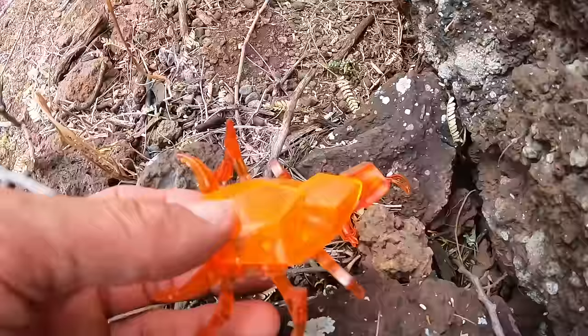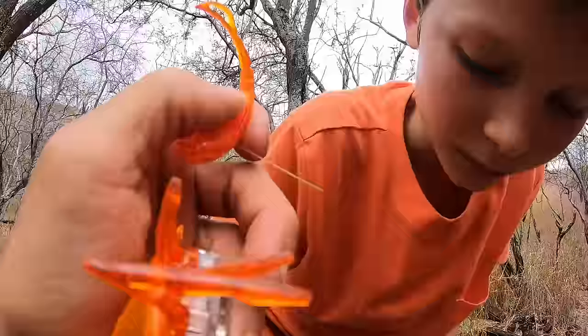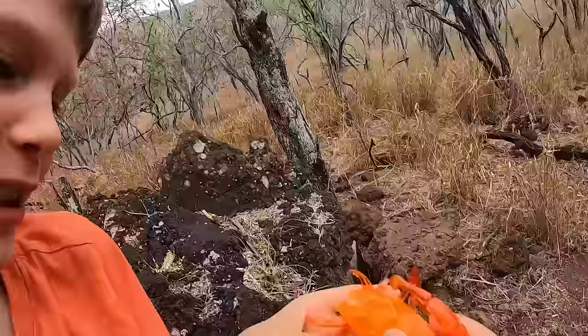Oh no, the stinger broke off. Okay, let's see, did it break or did it just pop off? It looks like it just popped off. It looks like it's designed to pop off easily instead of breaking. It's kind of like a lizard, because when the lizard gets scared or something tries to attack it, its tail will fall off. Right. And it regrows its tail. I wonder if scorpions do that too. Oh, Axel just popped his tail right back on. So I guess it's designed to pop off in case a predator like us tries to grab it by the tail. And then it runs away.